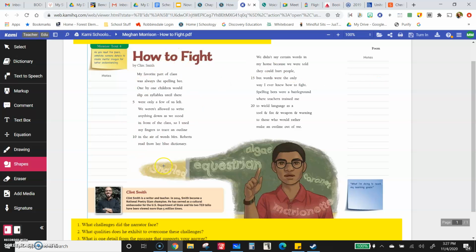This sets up what's going on, this first set of lines, the first 11 lines. And then the second set of lines gives us a little more context, right? So they're part of a spelling bee, and then it moves into using words to hurt people. Is that how we fight? So spelling bees are a battleground. So this idea that words can help us fight in a different way than physical fighting. All right. Good luck. You got this.